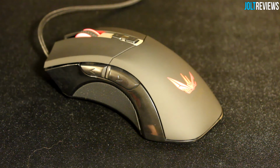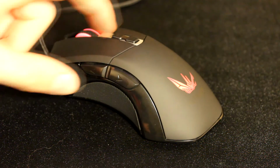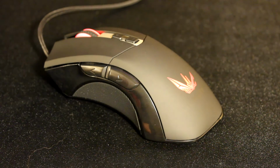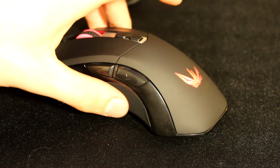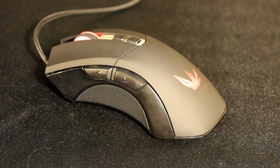I have a few mice that use the same kind of plastic all across the board, but this varies in different plastics, so it actually uses plastics where it would be practical to use them. For example, there's a different plastic up here than it is on here, I believe, and same with the buttons and whatnot, so definitely feels very nice. And then on the sides of the mouse here, we actually have some rubber, and we have rubber on the scroll wheel as well, which is pretty standard, but it's definitely nice that they continued that trend.